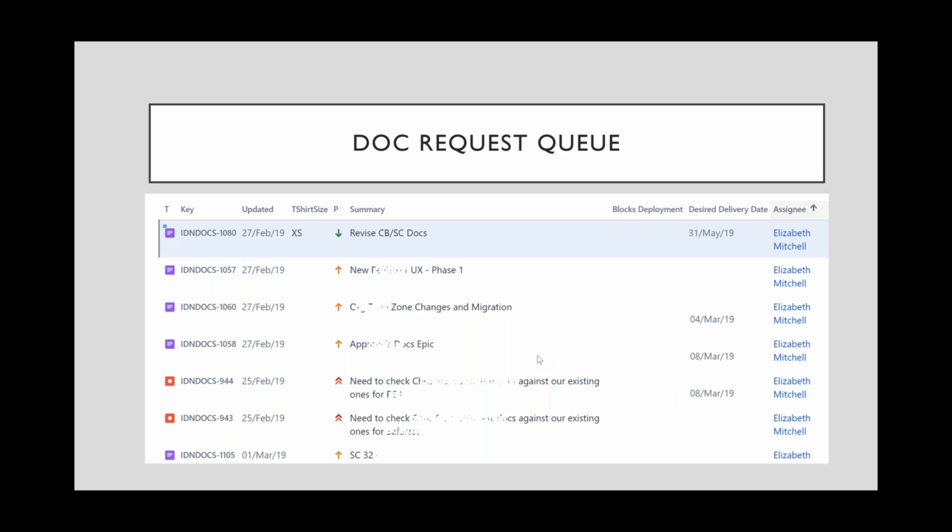I've masked some of the actual descriptions because these items are actually in flight right now. You can see that we have different priority settings for these. Some of these still need sizing, and I'll talk a little bit more about what a t-shirt size refers to later. We have desired delivery dates, and so we can evaluate a delivery date and a size, ideally, with the priority, and either talk to our stakeholders about changing the date or the priority in order to make sure that we meet all of the requests that have been made of us.